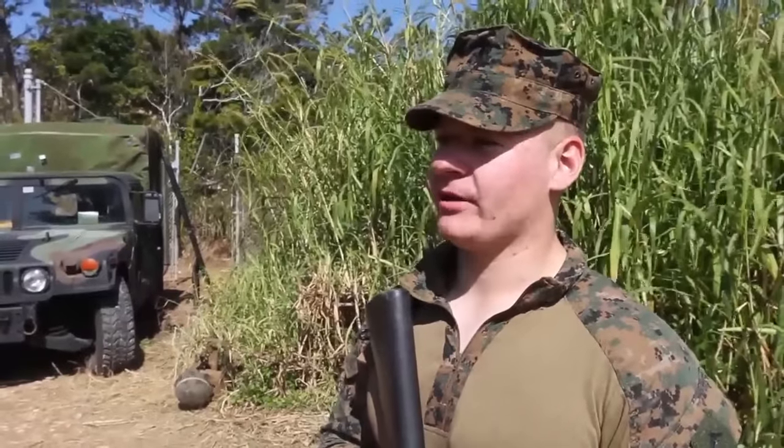And go. Today we're operating in a jungle environment which involves steep, muddy terrain. Although we've been fighting in the Middle East for the past 12 years, as Marines it's important to operate in every type of environment, which makes this training very invaluable.